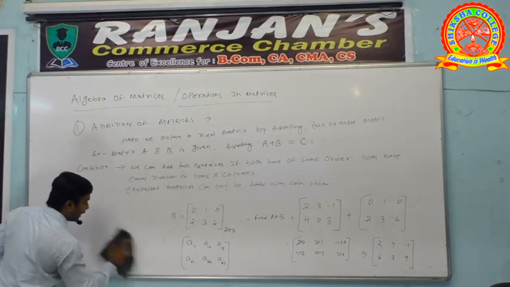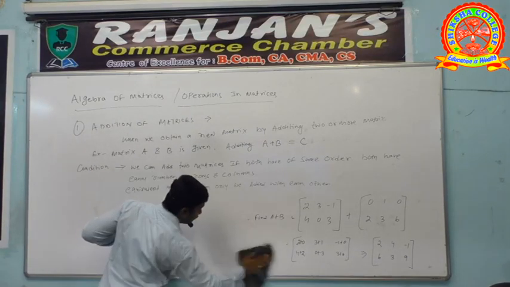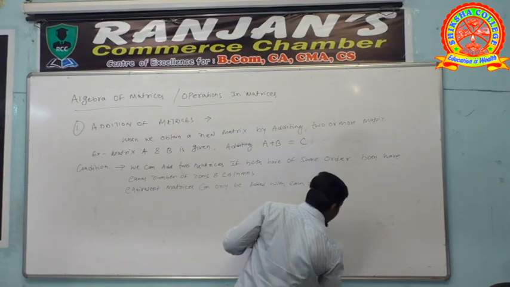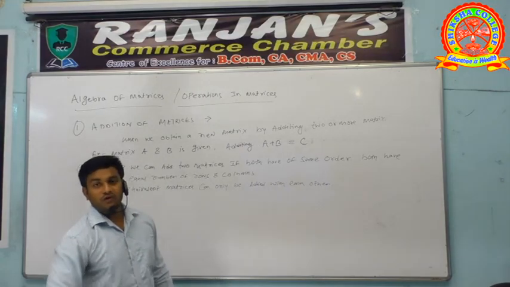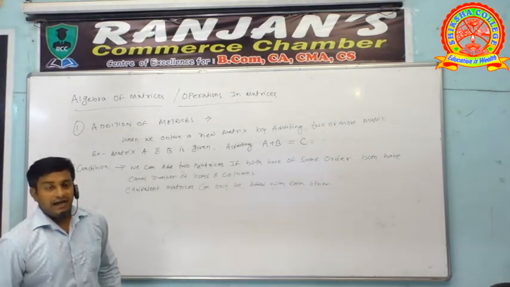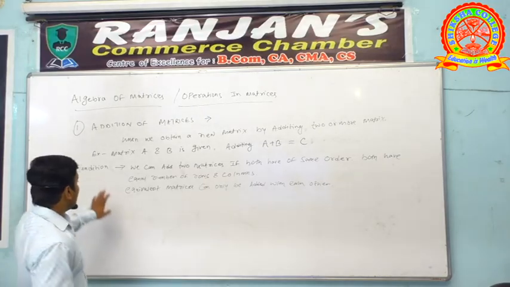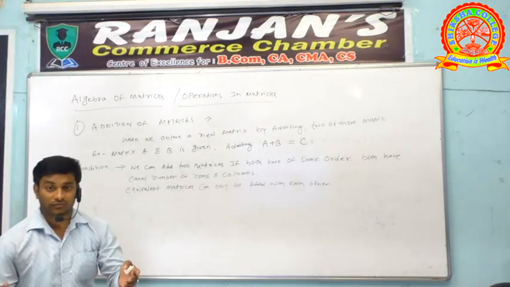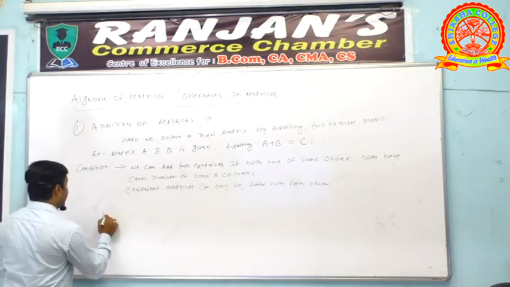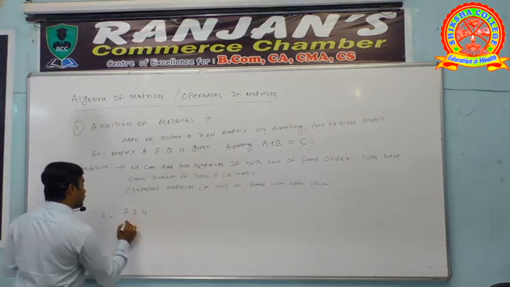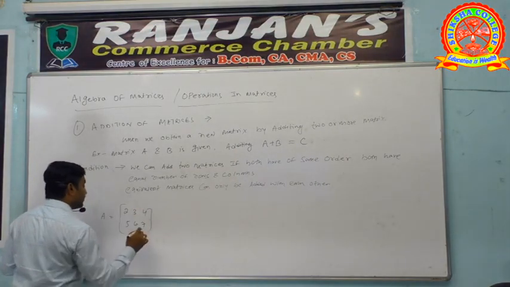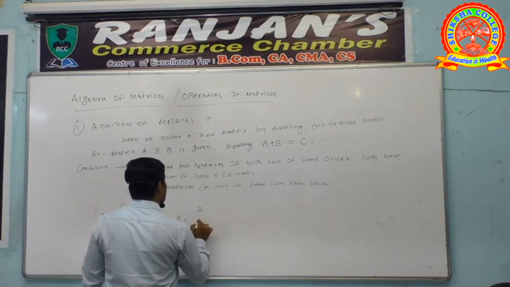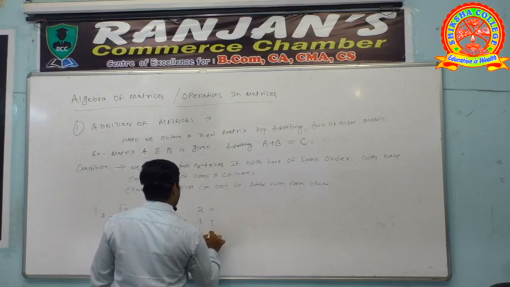So we cannot add two matrices with different order. Yes or no? Because for adding two matrices we must have corresponding elements. If we don't have a corresponding element, we cannot go on adding. Clear? So as an example opposing this condition, adding two matrices of different order is not possible at all. See, if A equals 2, 3, 4, 5, 6, 7, this is a matrix of 2 into 3, and we have B equals 2, 3, 6, 4, 5, 9.